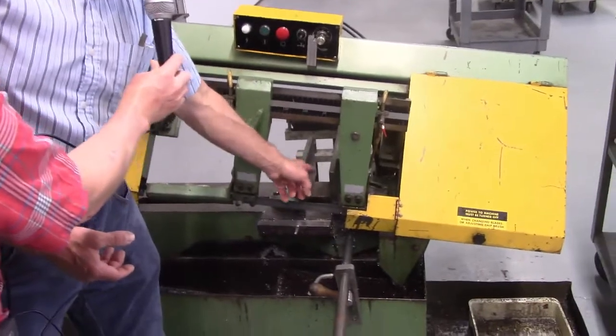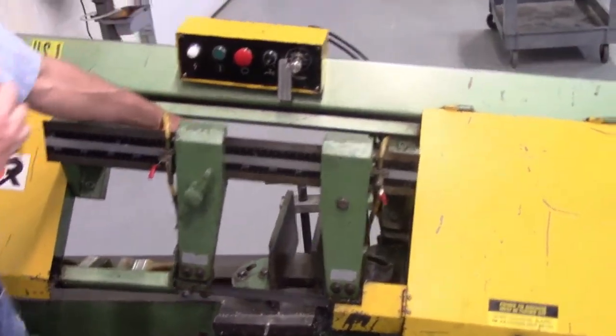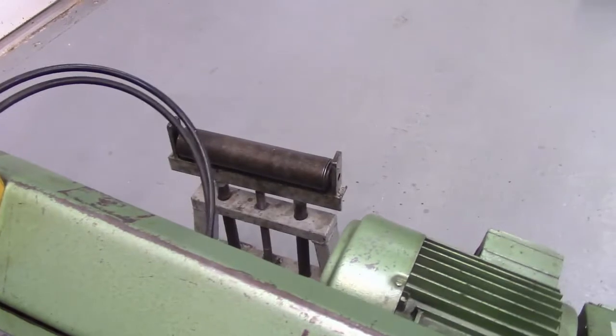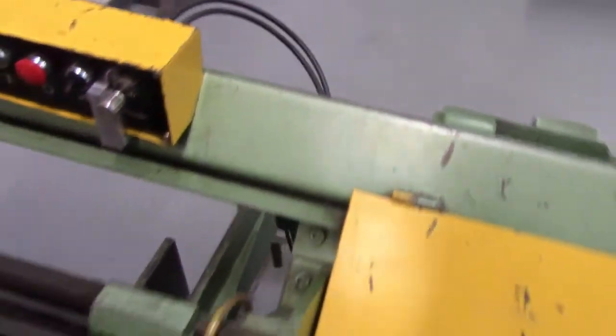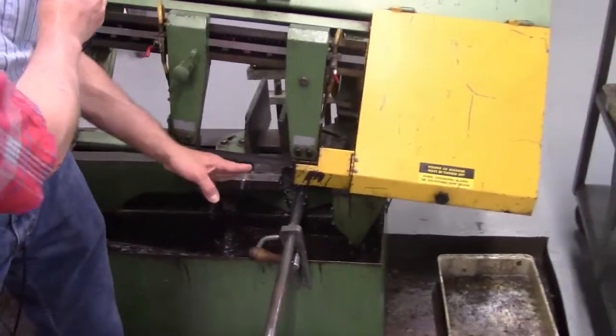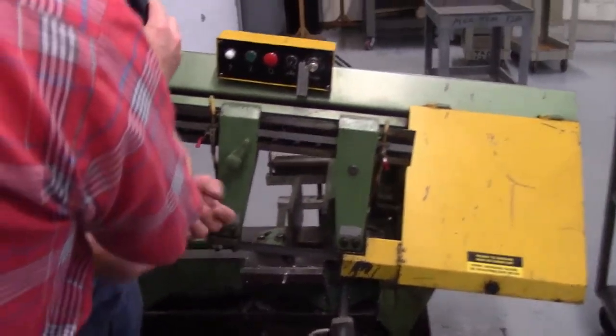It extends through. If you have long pieces of material, if you can see through there, Jason, can you see that over there, the stand? We have a stand on that side that you would move out depending on how long your material is, so that it would help support your work. But your work would set in here on top of the table, slide through, sit on top of that rack, and then you would make the cut you need.